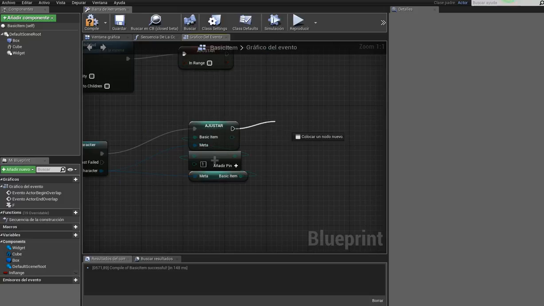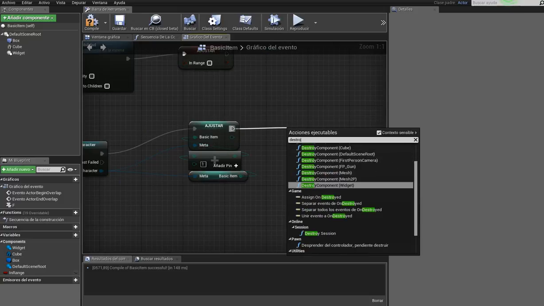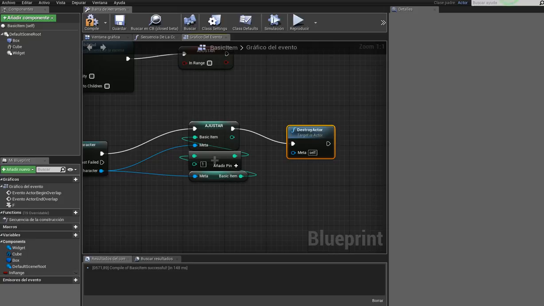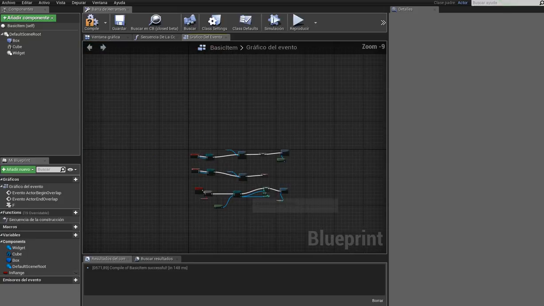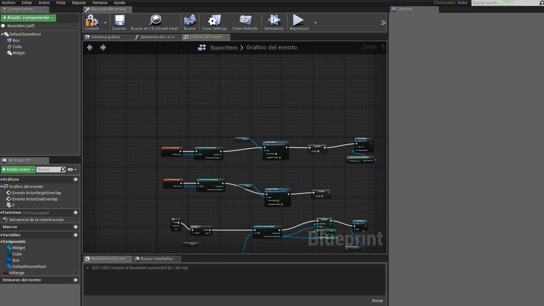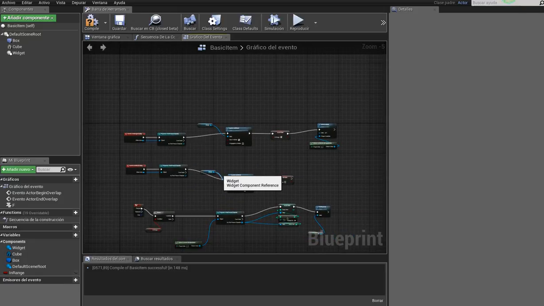Then we must add destroy down here, and it's gonna be self variable. So this means that when you begin overlap, this will cast that if it's your character or not.